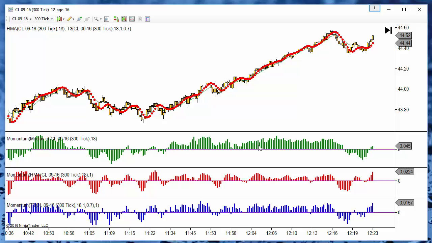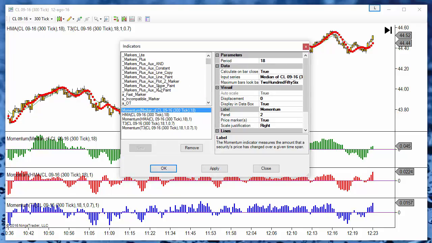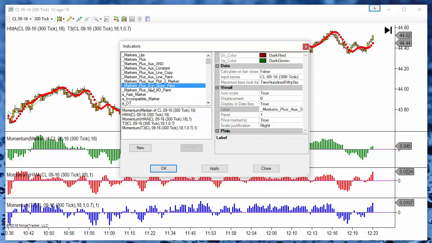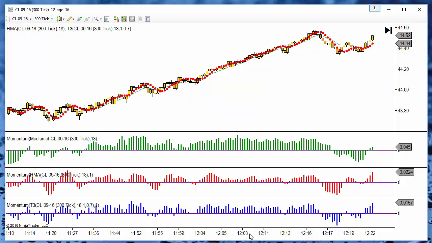All these setups can be tested with the momentum indicator. It is included on Ninja. And if you want to automate them later, as usual, you can use the markers system. With markers we can use the slope indicator to check the slope of any line. Let's say that we are interested in the green histogram, the price between current bar and 18 bars back.